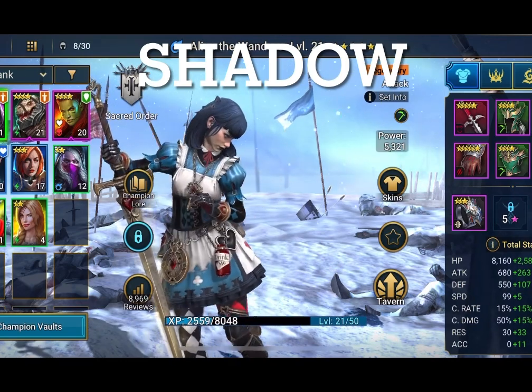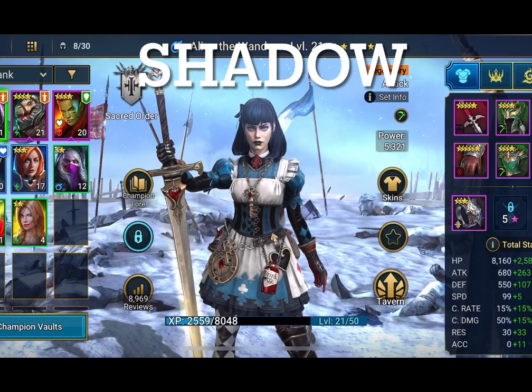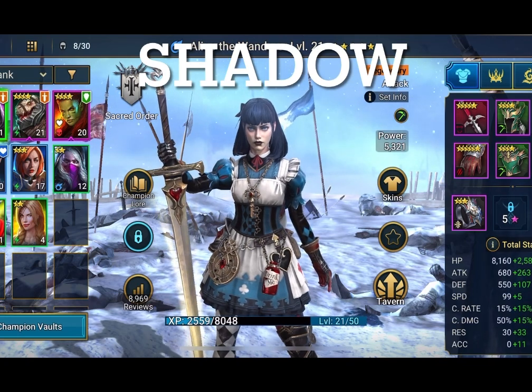So yesterday I did a video on champions, upgrading them. Today I want to do one on gear, selection of your equipment. How do you do it? So this is Alice, love her.